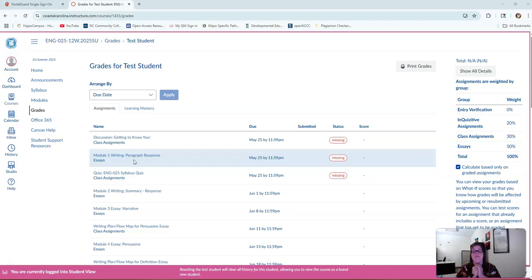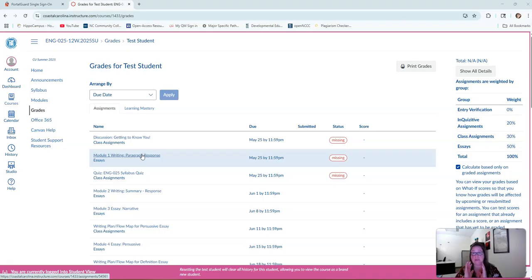Okay, so even if you got a 100 on the Module 1 writing, don't just look over here at the score and go, oh, I got a 100, great, I'm done. Still click into this because I still leave comments. There are things maybe that we haven't covered yet that I still point out in your writing, and I still make a note of it.